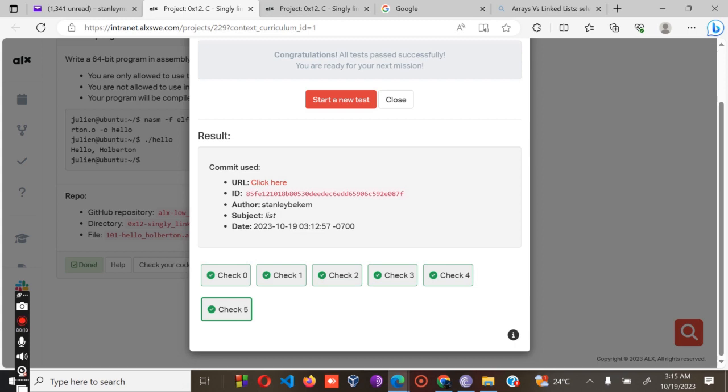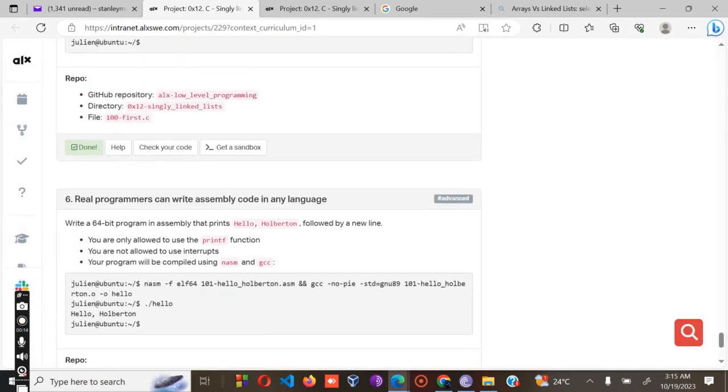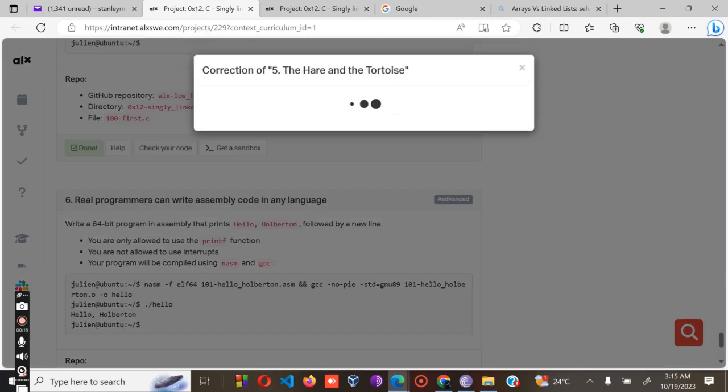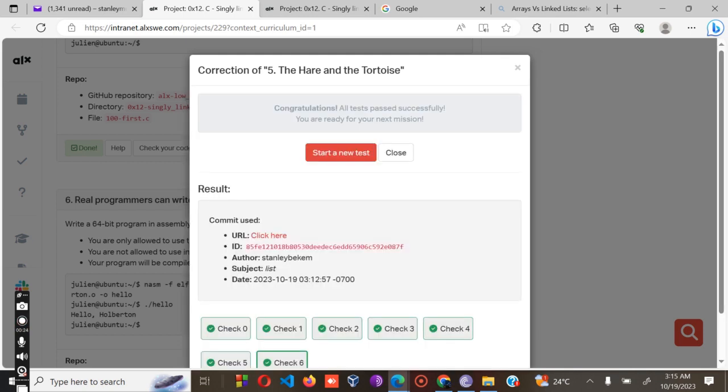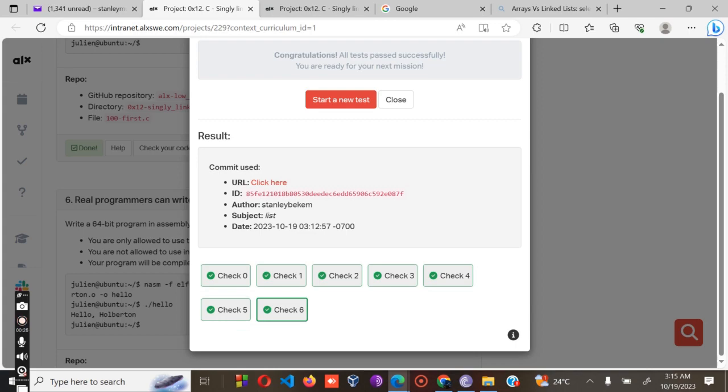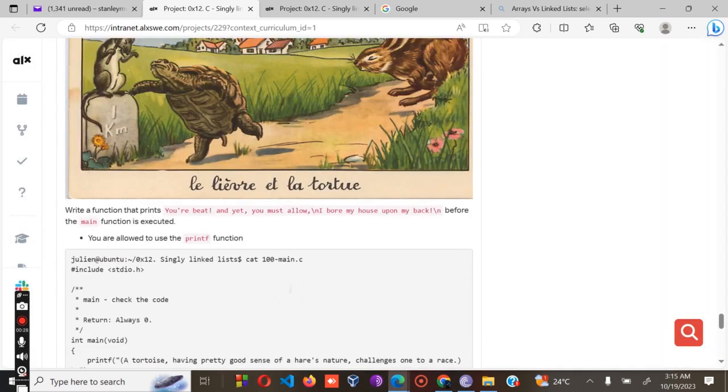Okay, as you can see, all the checkers from 0 to number 5 are green, meaning that we did it correctly. Let me check this one. Okay, the same applies to this one.